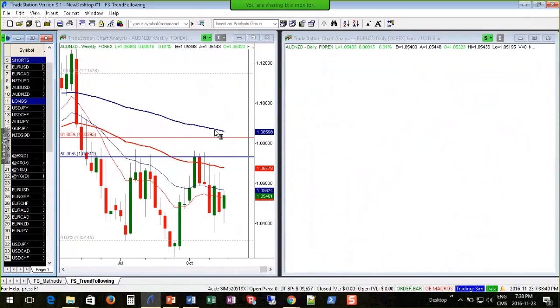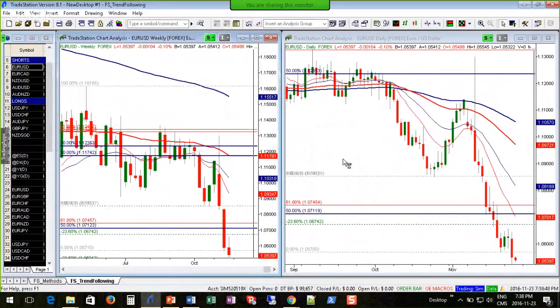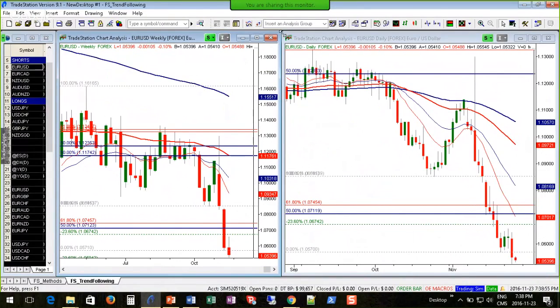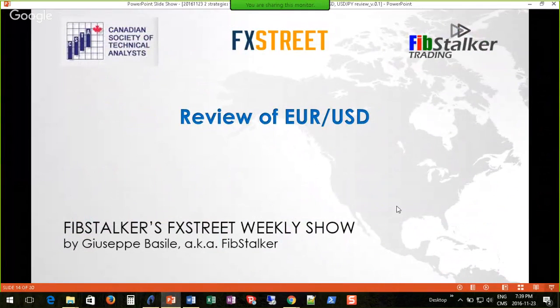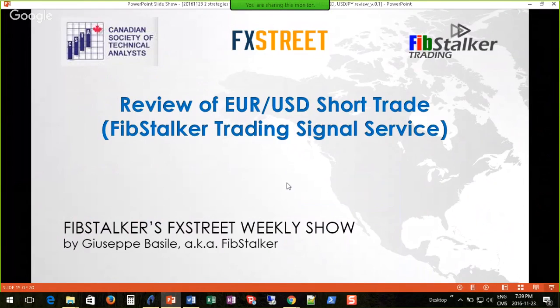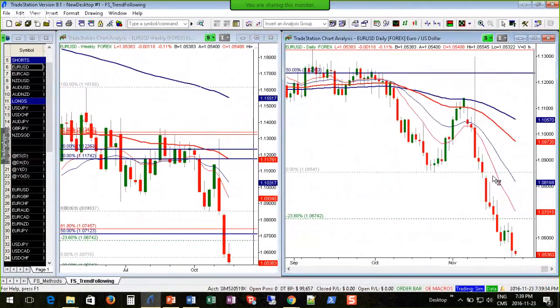And when we move to the euro US dollar, by the way, this market was also an idea for this week, and it traded nicely. In fact, we are carrying a short also in the trading room, and that's something that we traded again in the room. If you like this presentation, you can actually share it. I want to share with you the trade short that we took this week. We also took a trade last week, which was successfully closed the next day. So this week we kept trading this market on the short side.